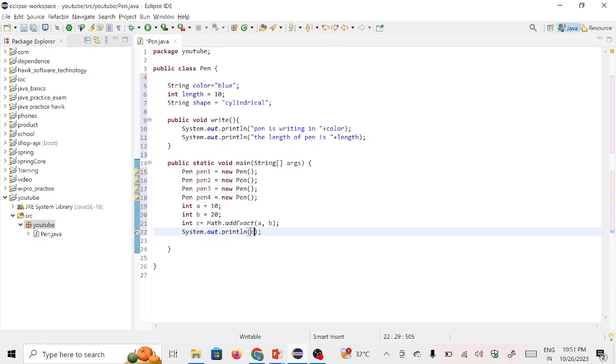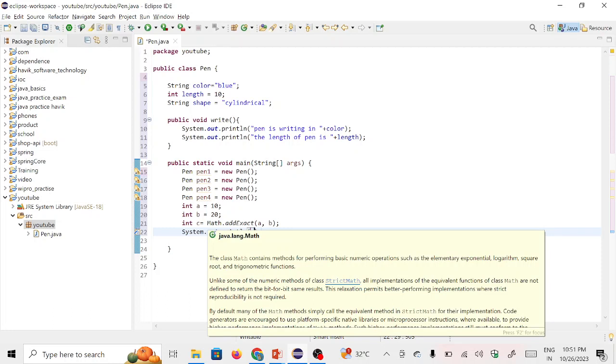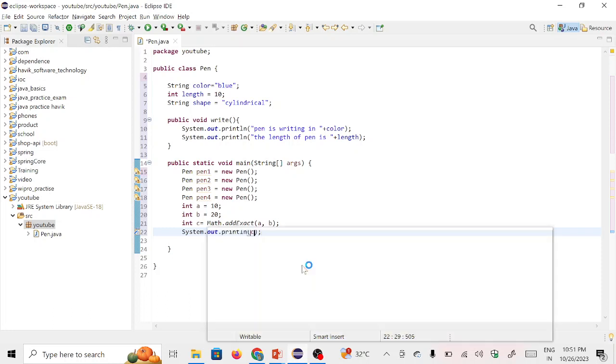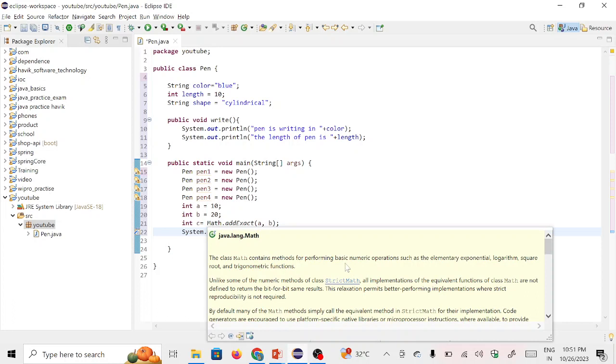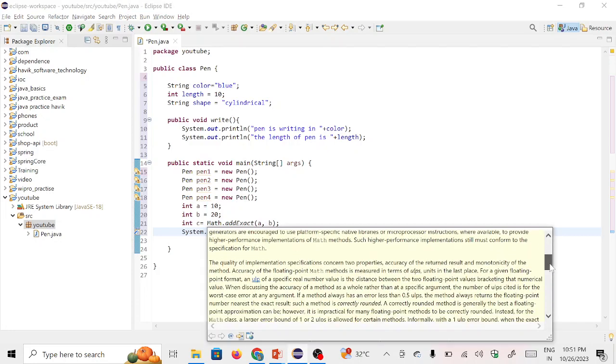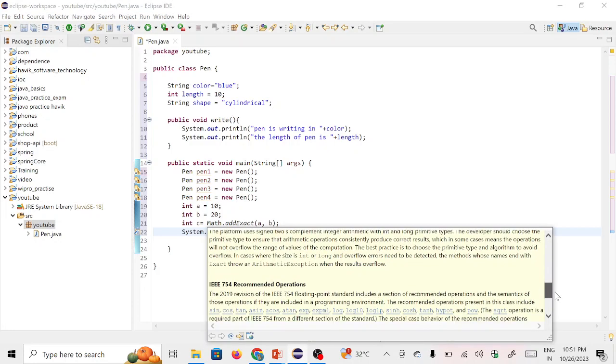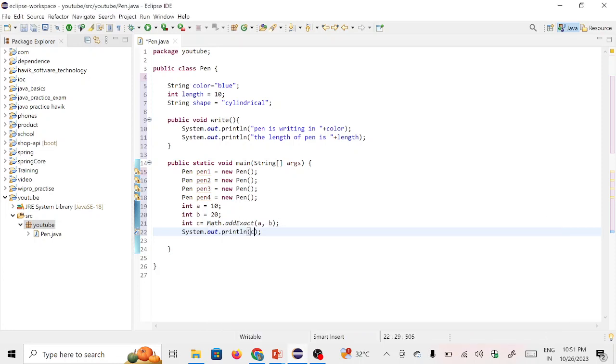See, this Math is a class. The Math class consists of basic numeric operations, and it is coming from the lang package. This class is coming from the lang package, and the main advantage of this built-in package is that it will make our work very easy.